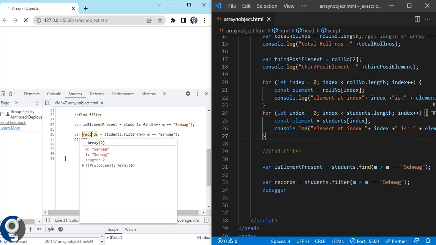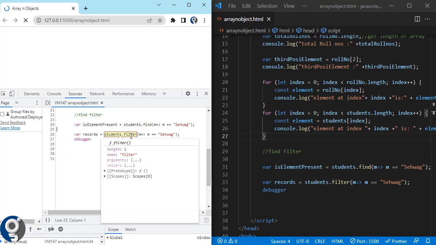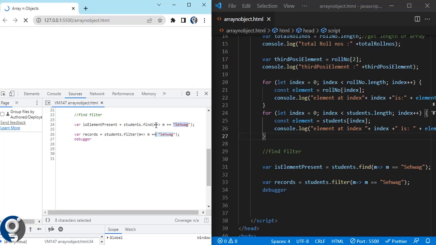Here you can see we have got Sehwag two times. That is the difference between find and filter. Filter gives you the list of all the elements matching whatever condition you pass. But find will give you only one record, even if there are multiple matches. With filter you get all the matching elements.